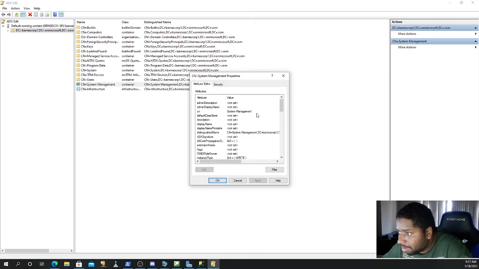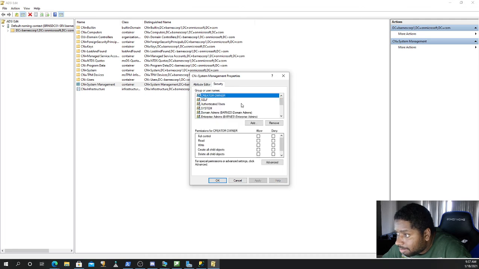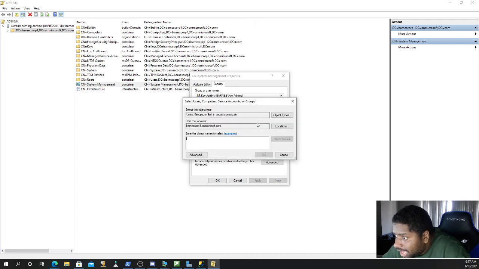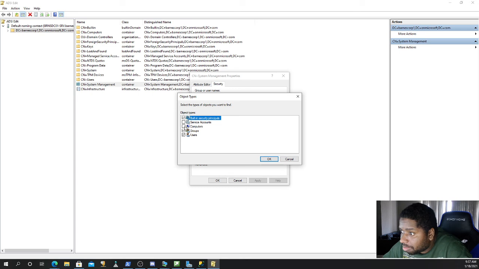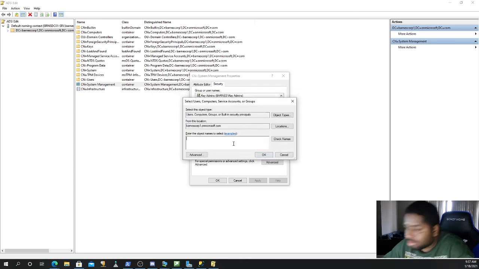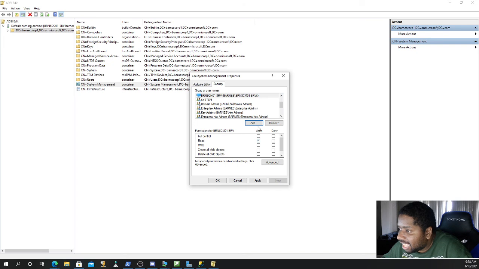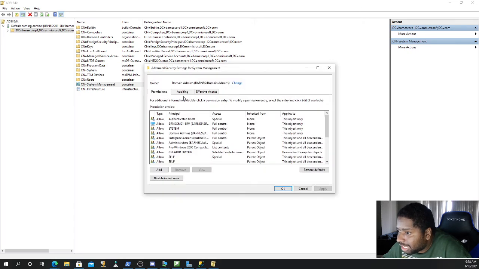Right click and hit properties, go to the security tab, go to add object types, computers, type in the name of that machine, so we'll say SSRV, and then it's literally going to have full control.